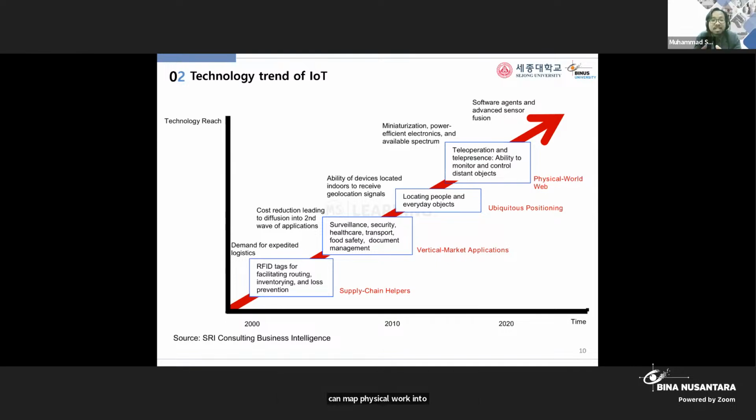And the other thing, if you consider Industry 4.0, Dr. Joshua, the first speaker, mentioned that we have a cyber physical system, called CPS. So in manufacturing, when we want to map physical manufacturing devices, or machines, into the digital world, we have to install IoT sensors in those machines. Why? Because when we want to connect the physical world to the digital world, we need help from other technology, and one of those technologies is IoT. So if we can map the physical world into the digital world, we can manage the digital world, and the digital and physical will be connected in real time. That is the main purpose of Industry 4.0.